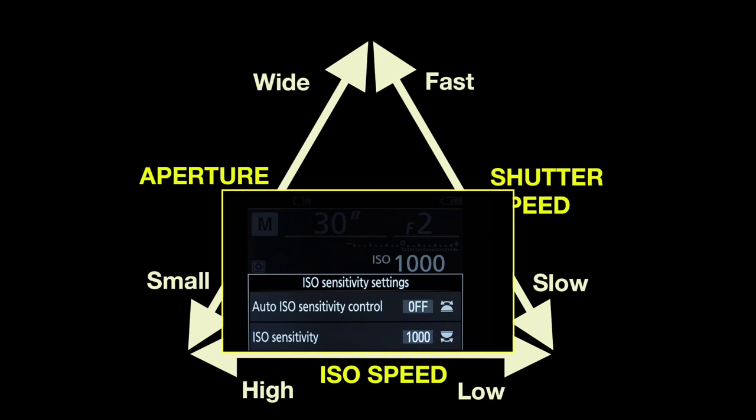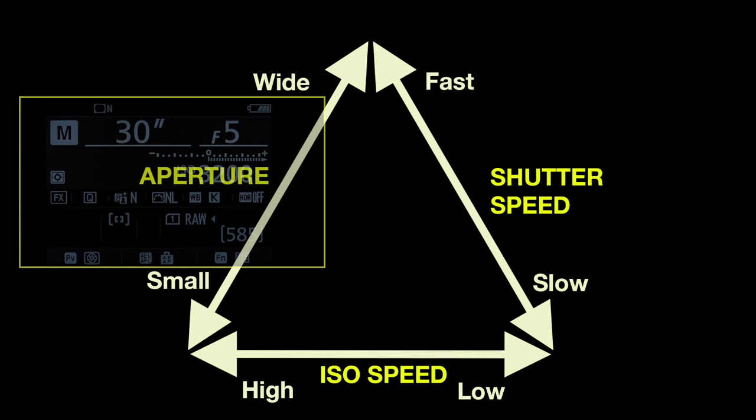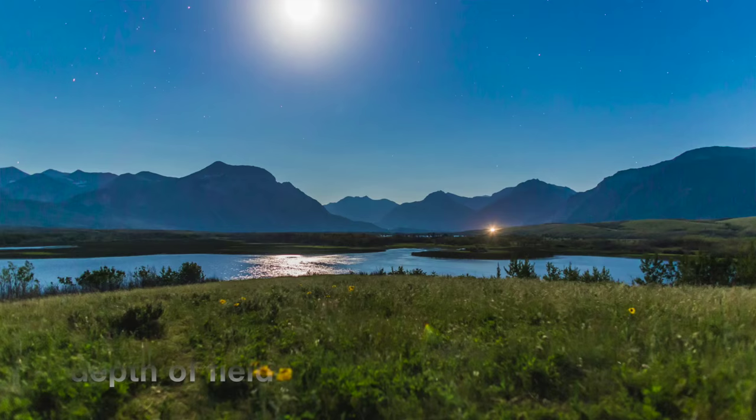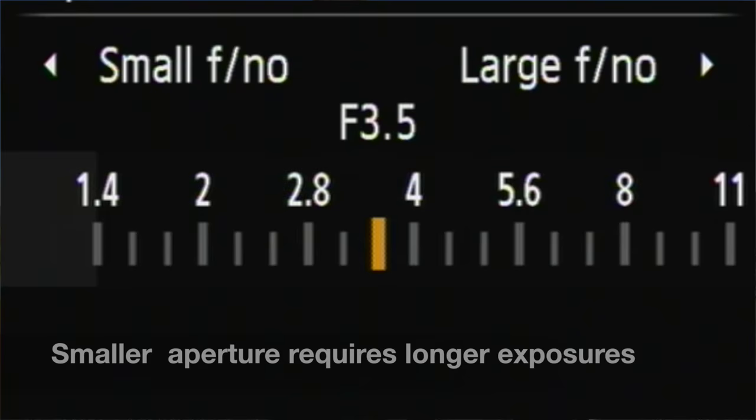You can increase ISO speed, enabling you to shoot at faster shutter speeds, or smaller apertures. But noise levels go up. Opening up the lens to a wider aperture also allows you to decrease exposure time, or use a slower ISO speed. But that makes the depth of field very shallow, putting the foreground out of focus. Stopping the lens down for more depth of field, so that both the foreground and sky are sharp, requires higher ISO speeds or longer exposures.